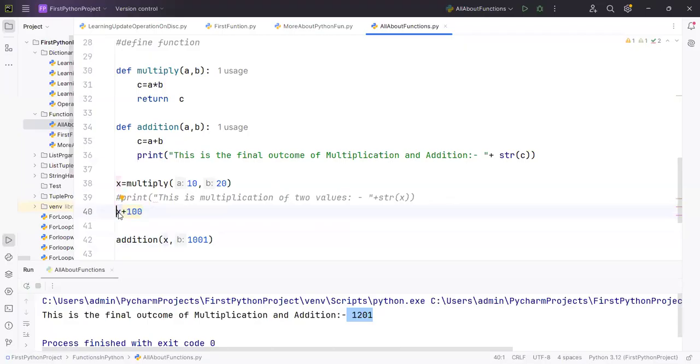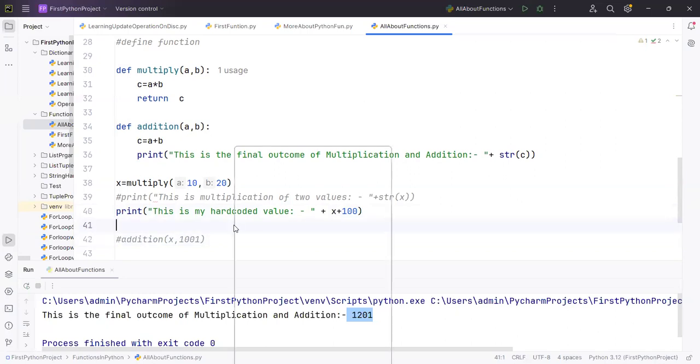Let me print it. Print. Okay. And here you can print it. Okay. Let's have here, this is my hard-coded value. Okay. So let me comment this.